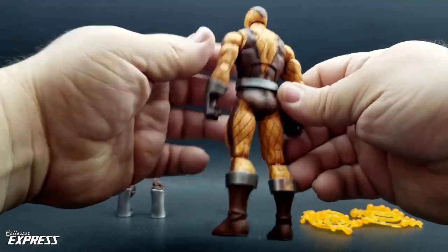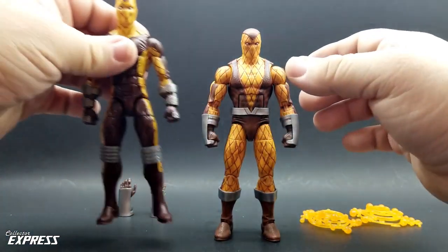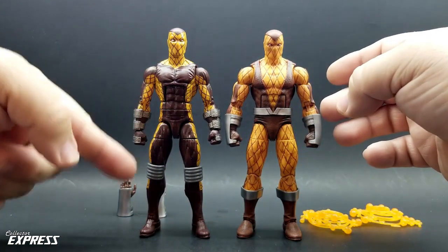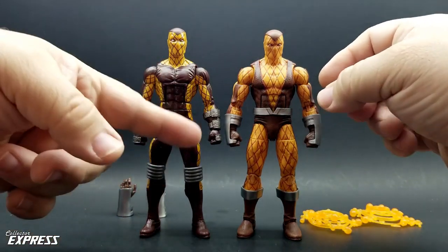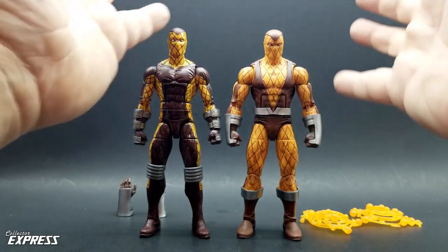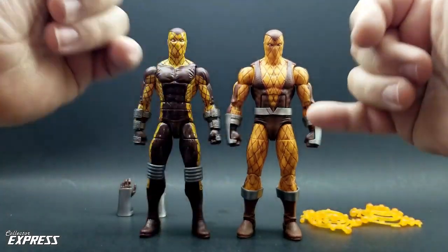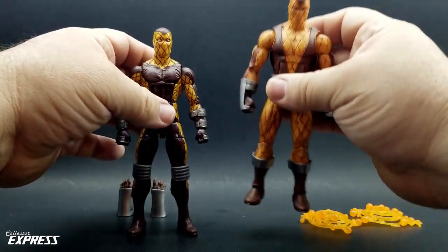It looks really good. I actually like the proportions a lot better too. The previous one was on the Bucky Cat body, and this one was good for its time, but it is outdated when you compare it to something like this. This looks so much better. The proportions, the broadness of the shoulders, a lot more heroic proportions on this one. I'm not saying this one's a bad one, I just like this a lot better.